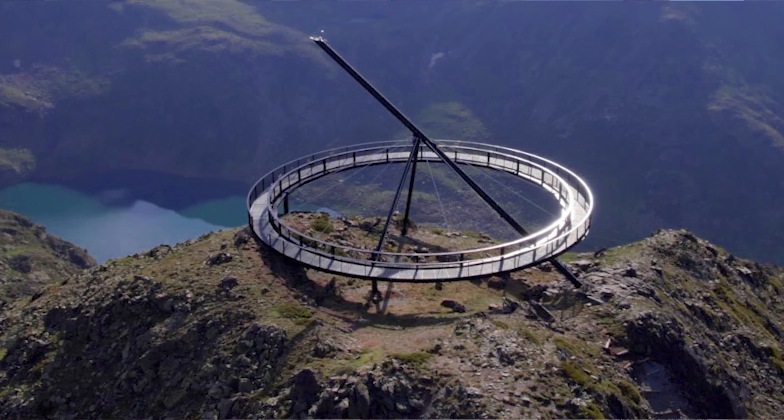Later on today we're going to go do a couple of fun things that are iconic here in Andorra. One of them is the sundial, and the other one is an artwork piece right by the bridge — the iconic bridge of Andorra. We're not going to do the Tibetan bridge; I don't like hiking. So we're going to go check that out and get some video. I'm all into things that are really old school — sundials are so cool. I would have a sundial in my yard just so I can tell time that way. I just think the technology is fascinating.